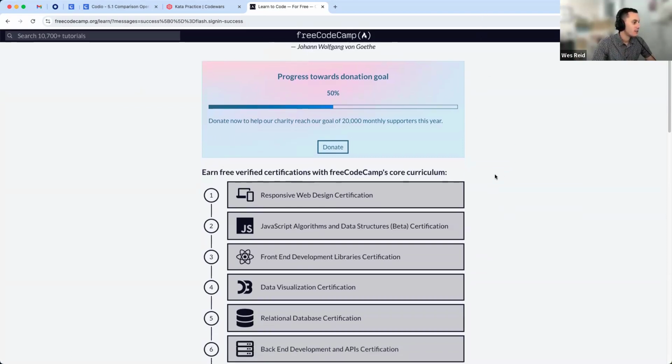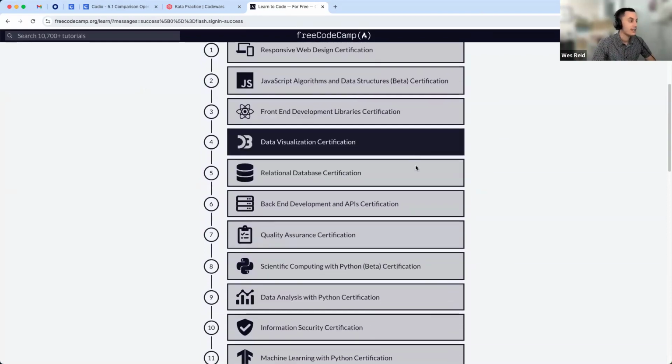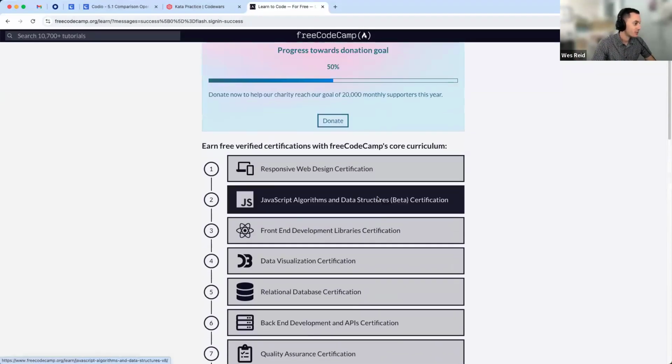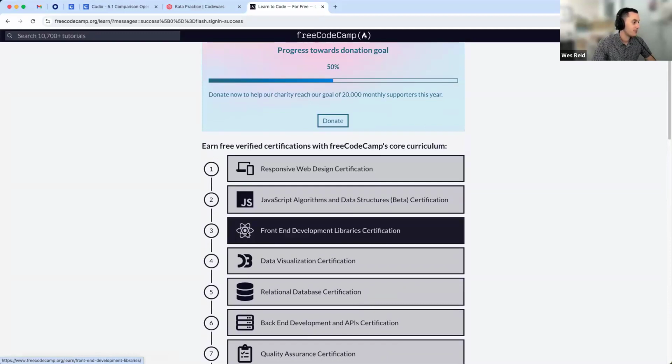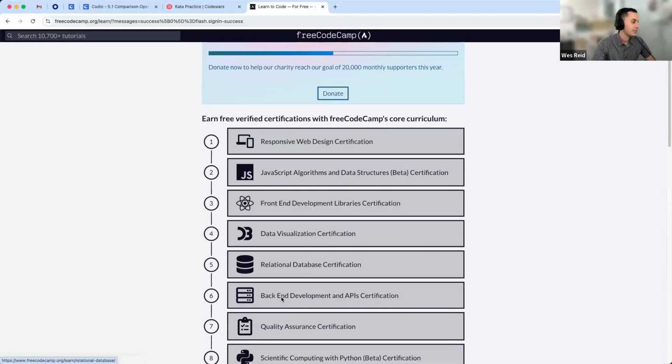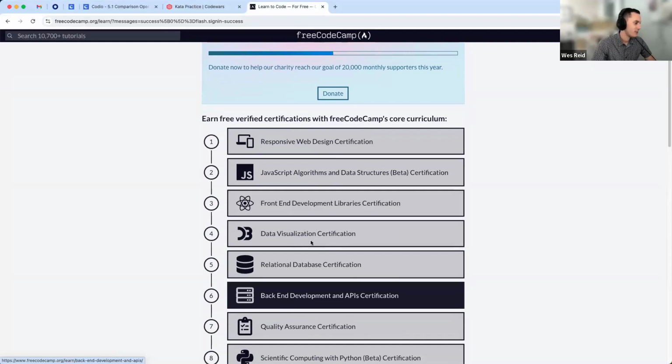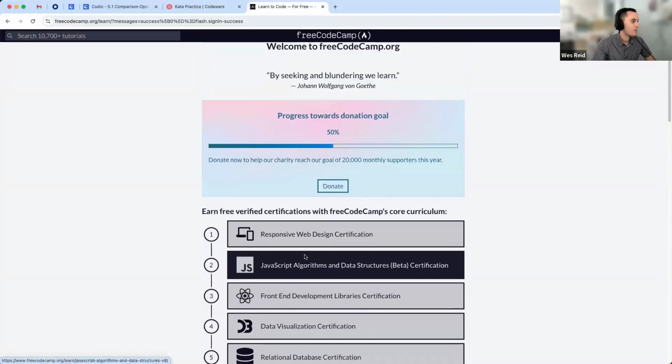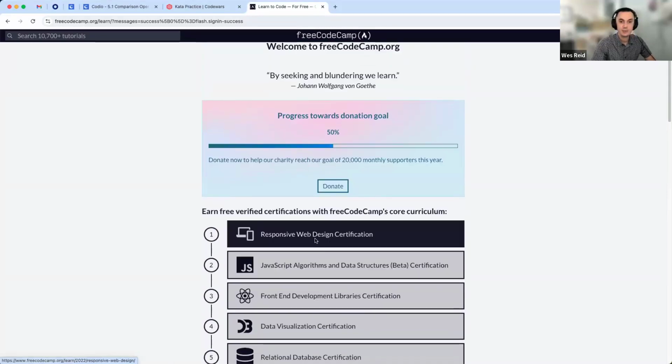So you can see here, there's a number of different topics that you can be learning. Now we're actually going to go through a number of these. This is, I believe, learning in React. We'll do some stuff with databases. We're going to talk, I think, a little bit about backend development. But up here, we have two different lessons I think will be relevant for you all.